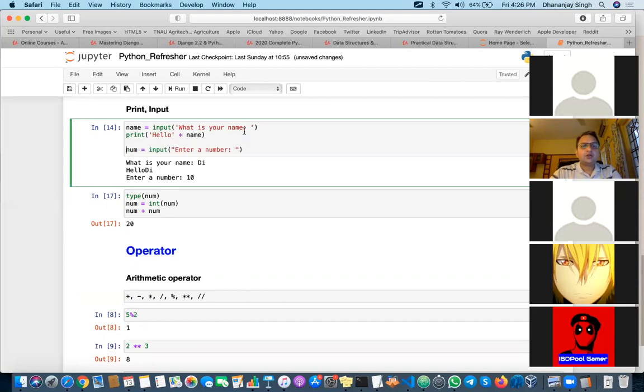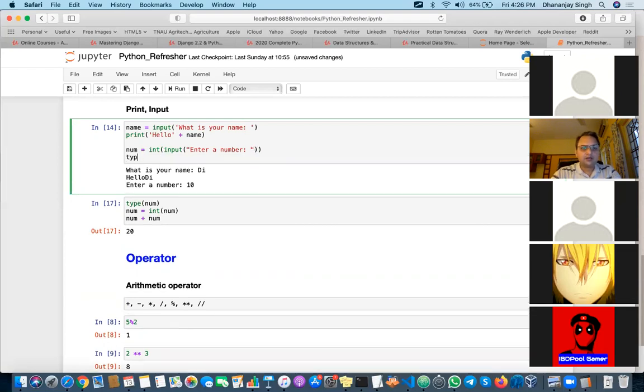You have to convert it into an integer, and you can do it right here also. So in one shot you can do this. If you do this, then in this case it will be int only.